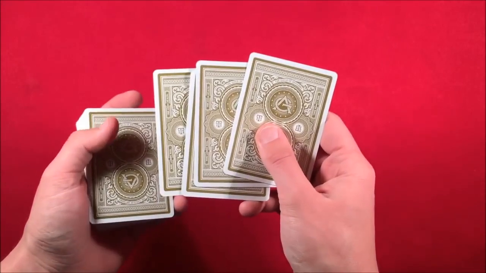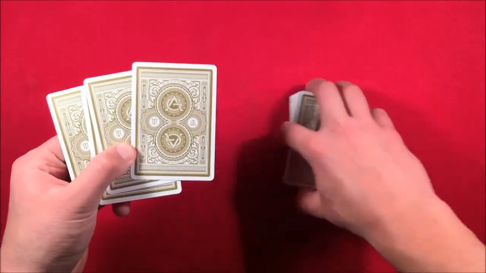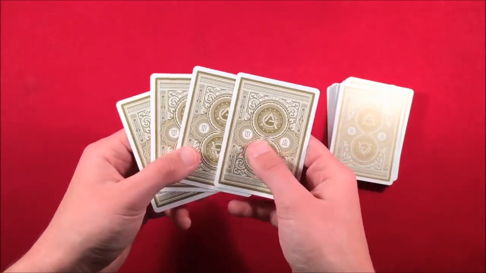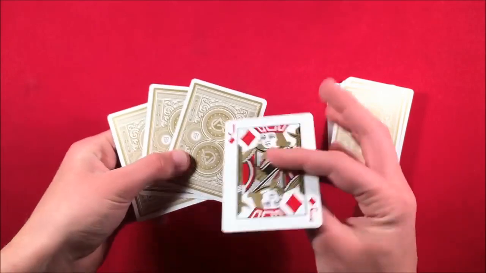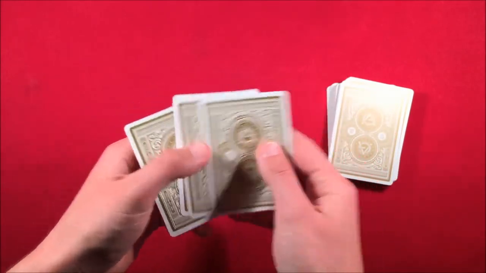Then you take the next 4 cards, and you're going to put the deck down, leaving it towards the right-hand side of your body. You'll see why you do that in a second. In this case, you have the 4 cards, you have 3 aces, and you have their card on top. But you need to get their card into the 3rd position.